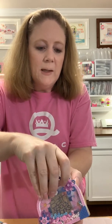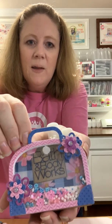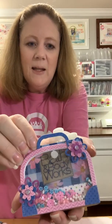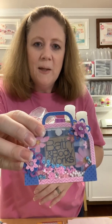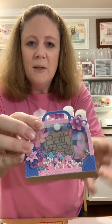Little compartment inside for you to put in a gift card, and the gift card window is behind the shaker element, so that if you are to give this away, your recipient can see the gift card behind the little shaker element.